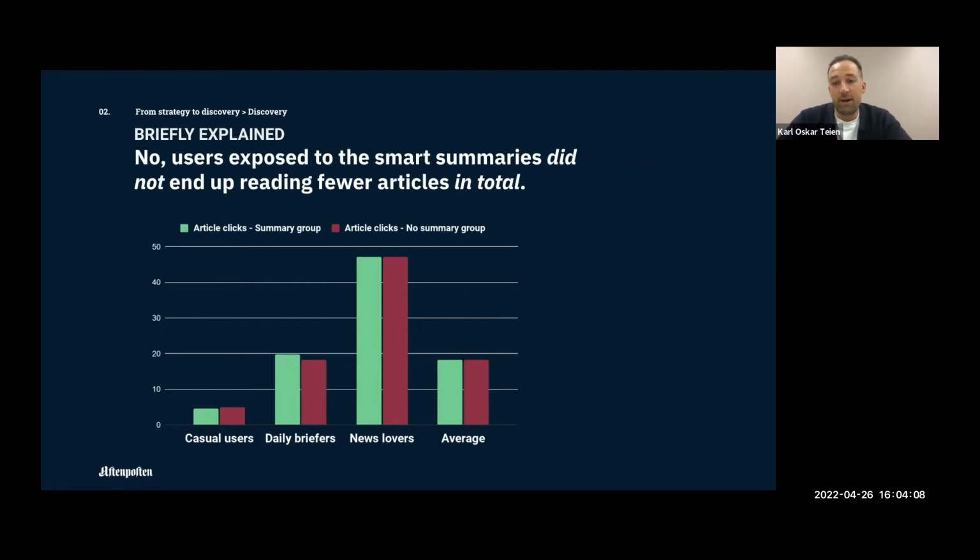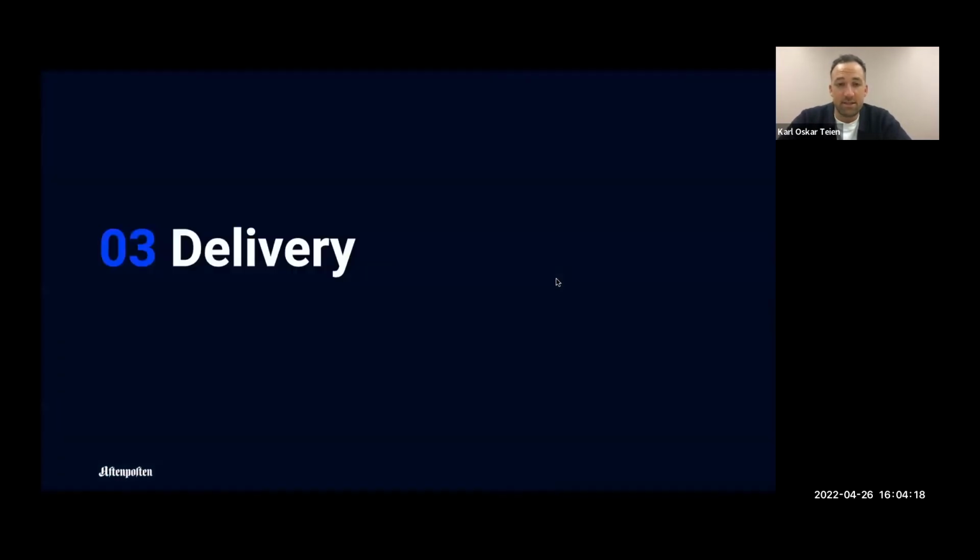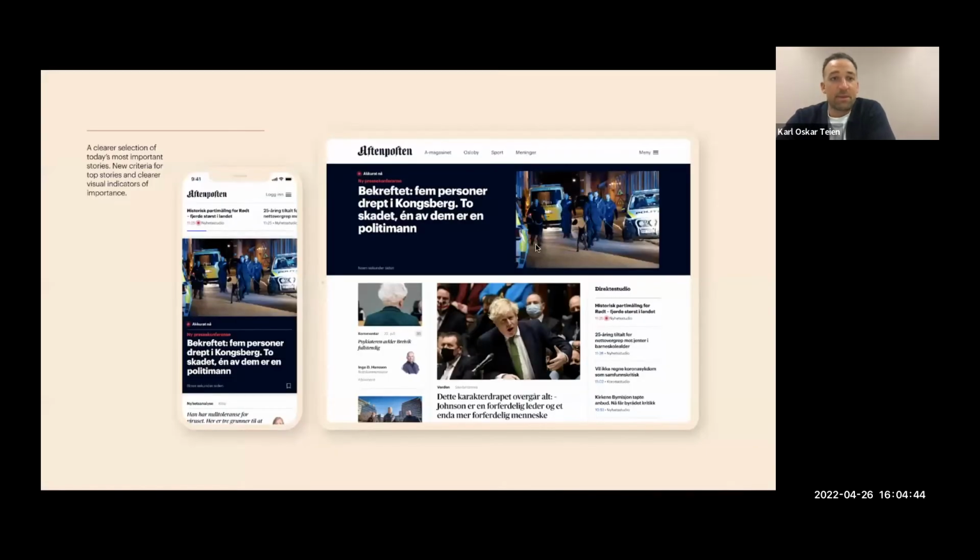We need to also be aware that these are things that the newsroom will be concerned with. But we can measure those things, and we can measure how they affect different groups. So that's what we did in this case. Now we get to the delivery phase, which is we've validated some concepts. We know what works and what doesn't. We're not going to be entirely certain ever. So we need to at some point say, well, we know enough now to start going into the delivery phase, where we start implementing some of these features and we start having them in production on a regular basis.